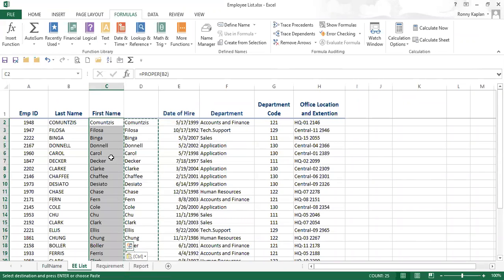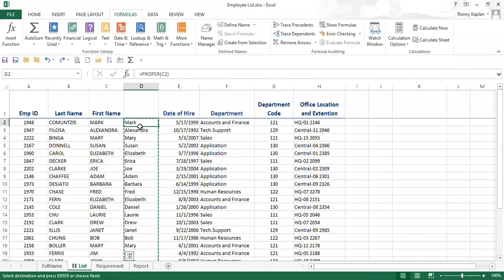That's not what I wanted. The problem being that what I'm pasting is a function that says go to one column to my left and put it in proper case. So instead of doing what I wanted, the first name, it's putting the last name because that's the one column to the left. So I'm going to undo that.